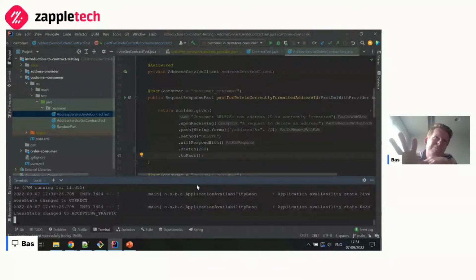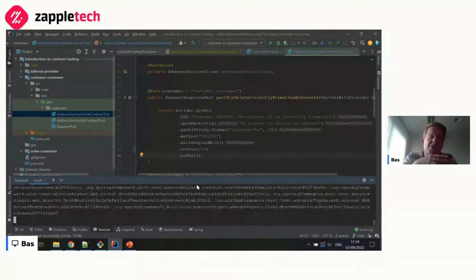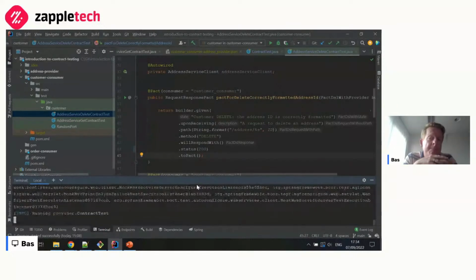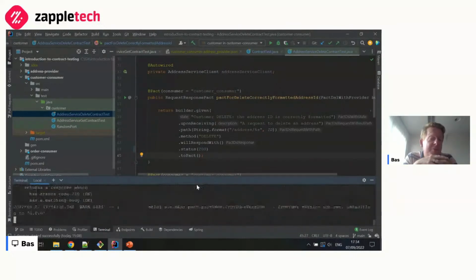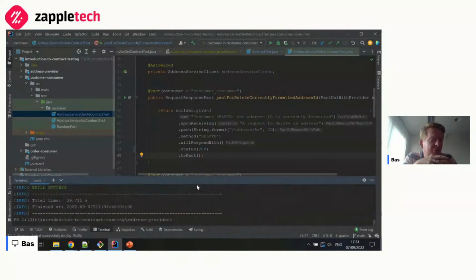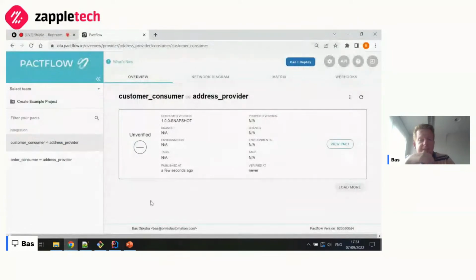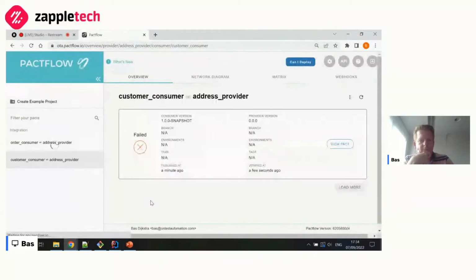And I assume you sort of kind of know where this is going, because no, the current implementation of the address provider is not able to meet these expectations. It has failed now.